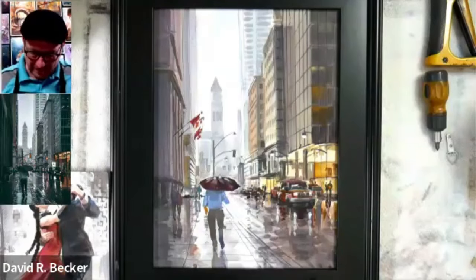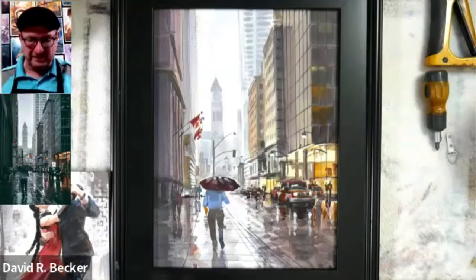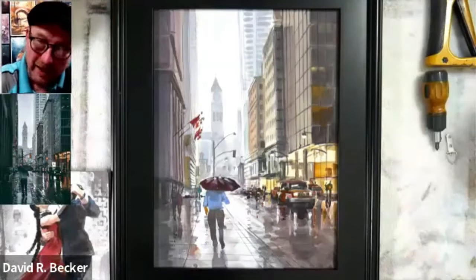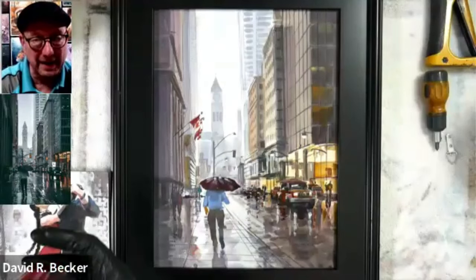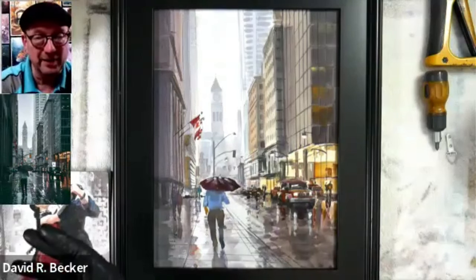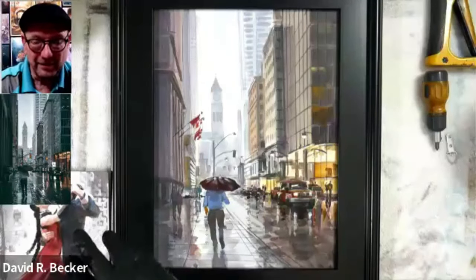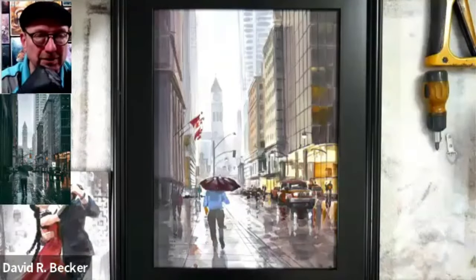And we got this framing. I kind of ruined this frame, I think, because I've been using it constantly for showing. But it's so easy. To me, it's a no-brainer, because if you can get more money for your painting just because you're not adding glass or a mat, why would you not do that? It doesn't make sense to do it the other way. It doesn't matter how big or small your painting is. Frame it like an oil painting, and use a wax or a varnish. You can use wax or varnish, and a lot of watercolor artists are doing that.